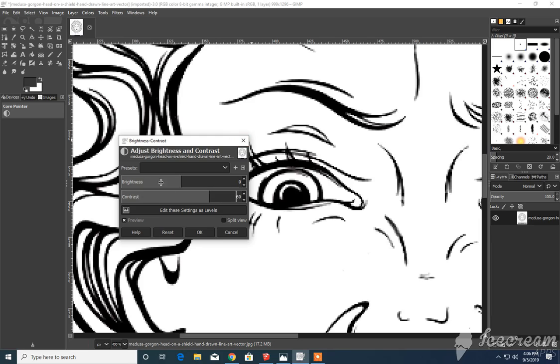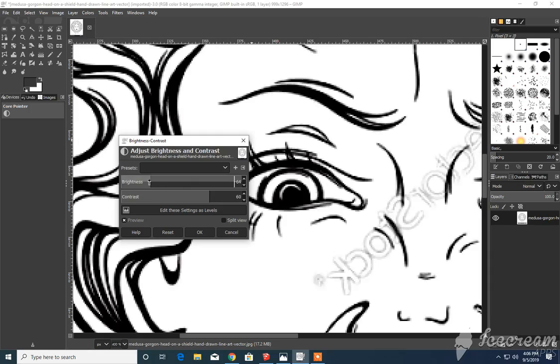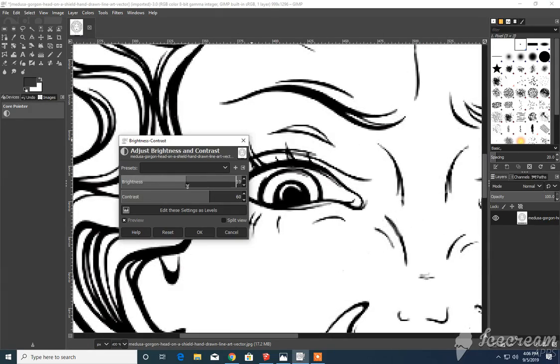Okay, and that's good. Now we're going to go on the brightness side of things, and I'm just going to go ahead and dial that back. As we're working with this, you can see we're doing some funny things to the image itself. What we want to do is try and retain the detail of the original artwork, and yet get rid of some of these artifacts that just are not desirable. So we just fiddle around with that until we get to a good spot.